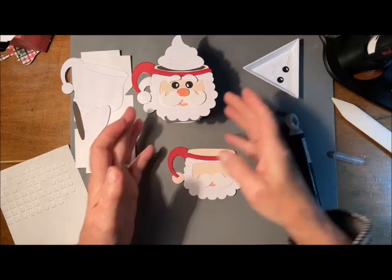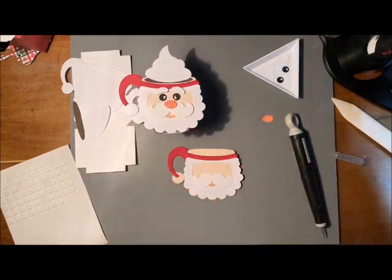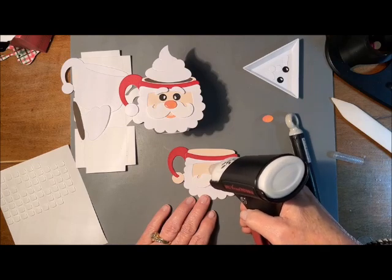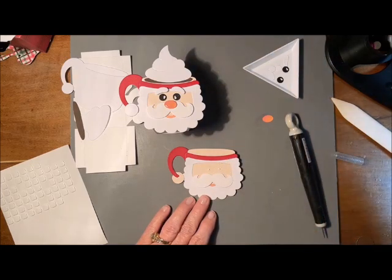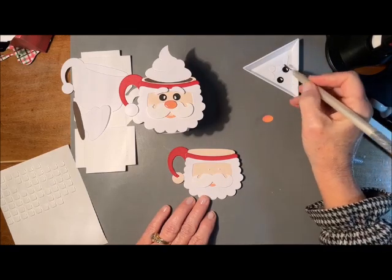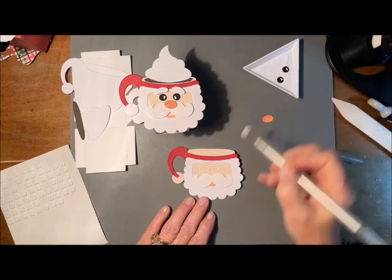All right, so now I've got to work on the eyeballs. What I'm going to do is take my glue and put that right here. And then pick up the eyeballs. I'm going to start with the whites first.